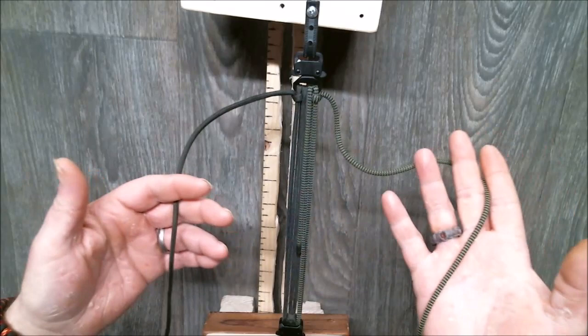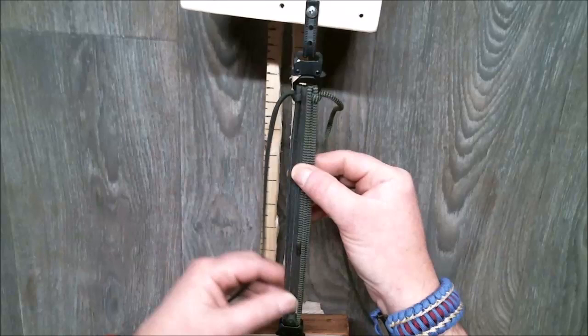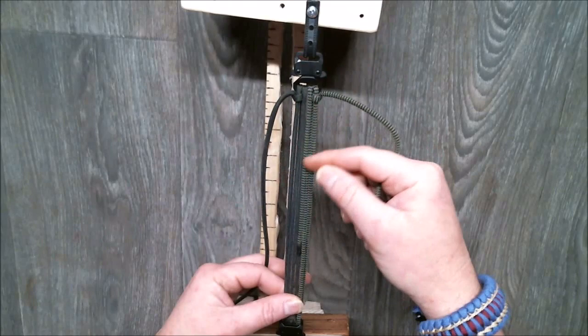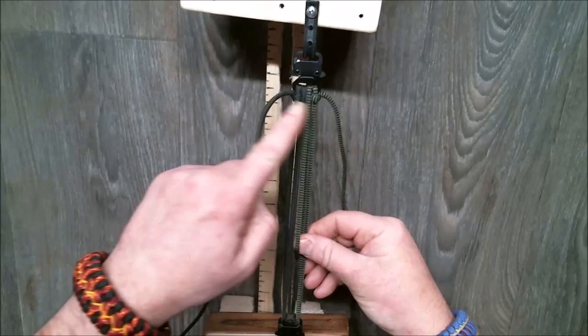If you don't know how to do it, if you're unsure, if you want to hear my explanation of how I do this and it holds, because those who watch my videos know I put some tension on my jig, because in the end, when I go to take it off, I let you see how it pops and the tension's released. So there's some tension on this. So this weld right here where my thumb is, where these two cords are joined, it's holding.